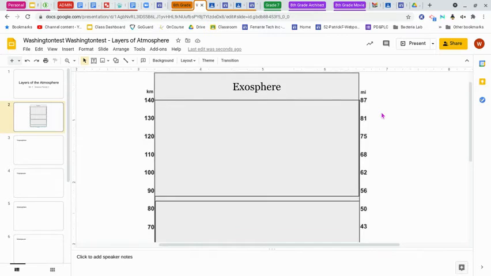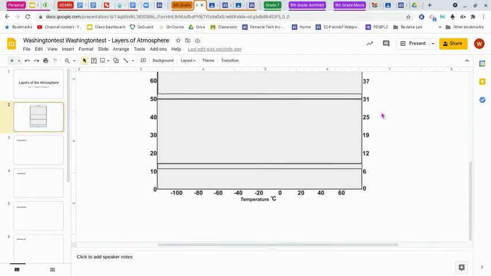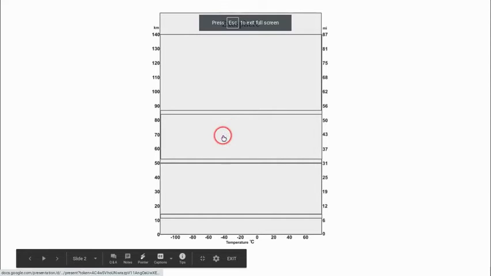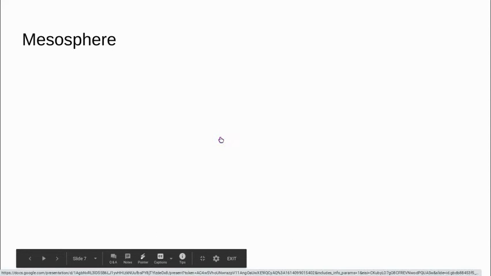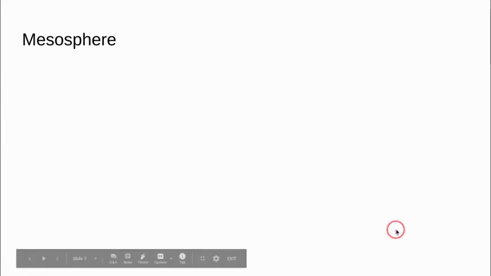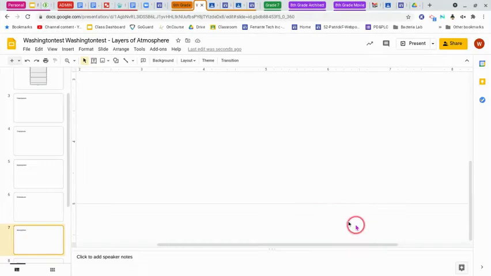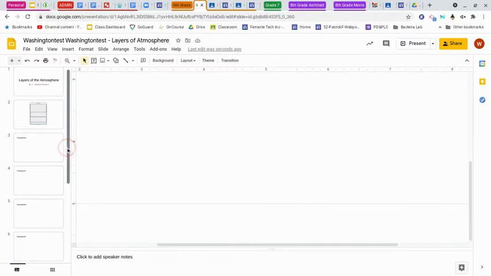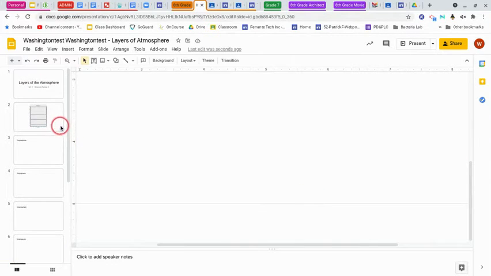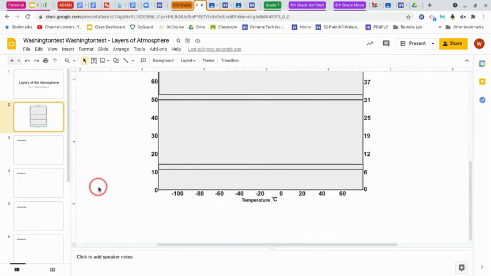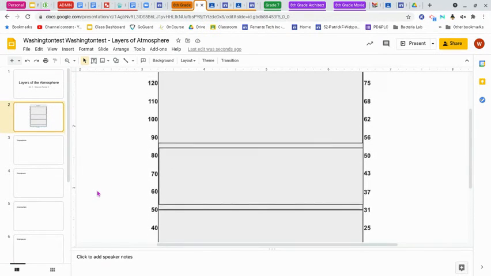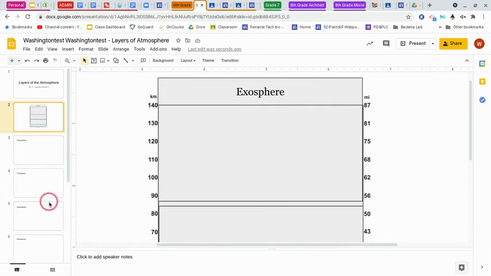All right, so now that you have all your shapes drawn in, this diagram will now become interactive. And I'm just going to hit present so you can see how this works. When I hit present, if I click on this shape here, it will bring me to the slide that it's linked to. I am going to need a way to get back to the diagram. So I'll show you how to add another button that will take you back to this diagram, and we're going to show you the fast way of doing this so you don't have to make a new one on every slide.